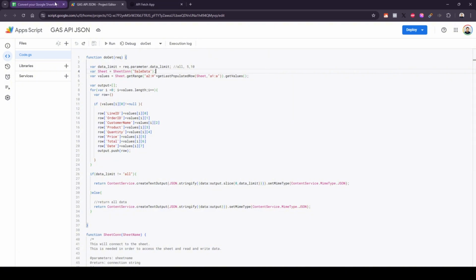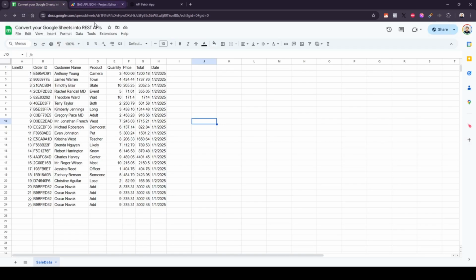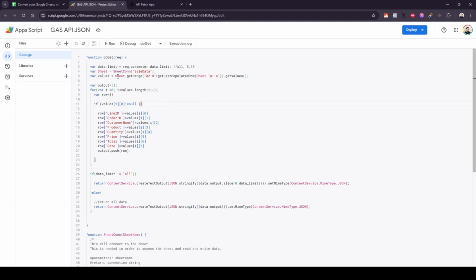So let's hop back over to the Google Sheets. A2, which will be over here, and then all the way down in column H, wherever the last row that has the data is. Get all of this. So everything that's selected is going to be grabbed and set to this variable called values.